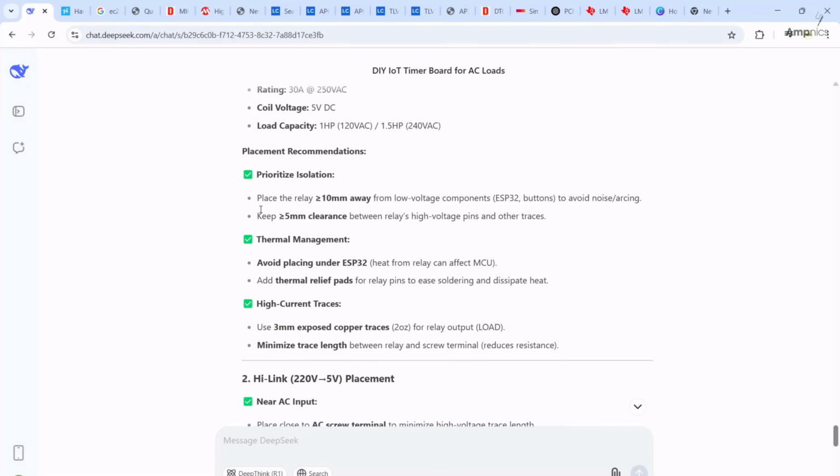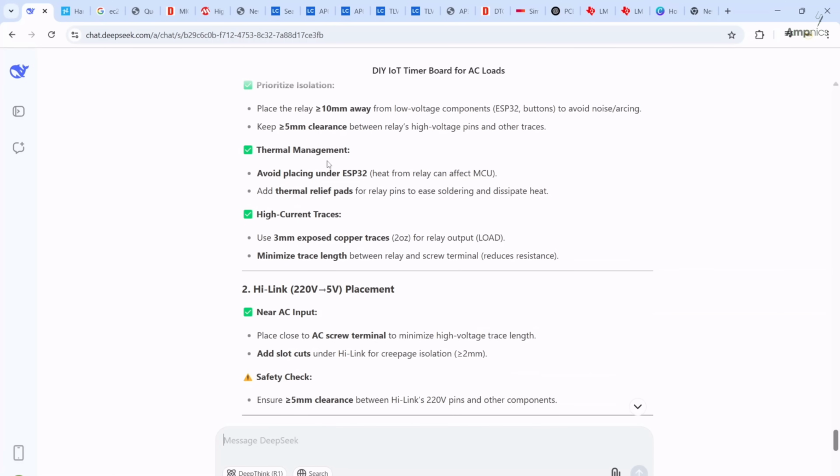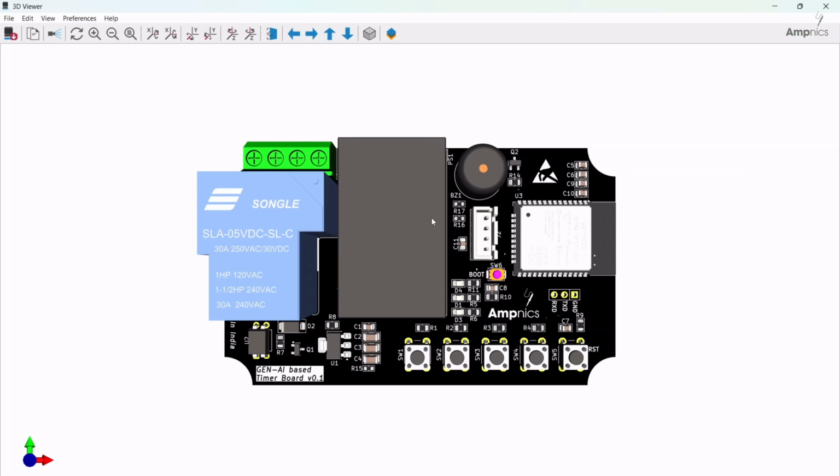Placement recommendation: place the relay 10 mm away from the low voltage. Yes, it is already kept more than 10 mm away. For thermal management, avoid placing under ESP32. Yes, exactly. If you see here, this is far away from our relay. We already considered those things.